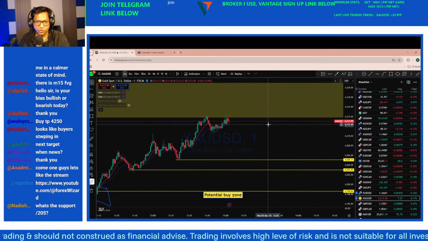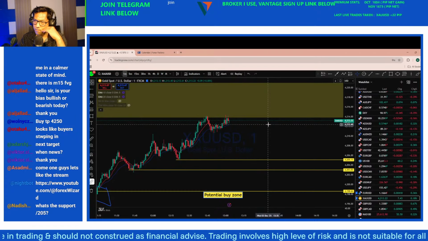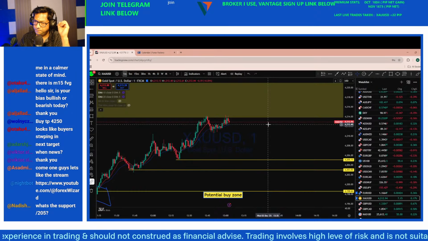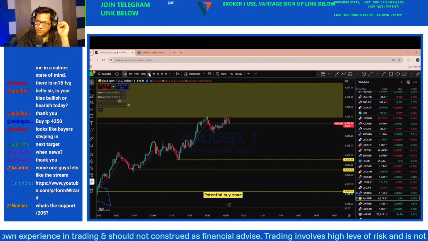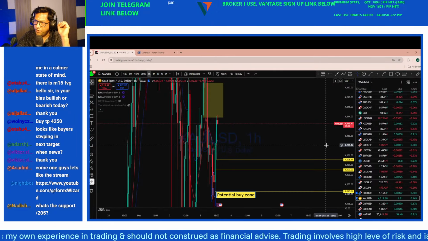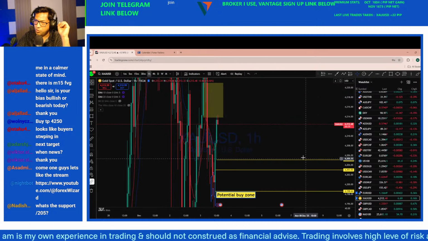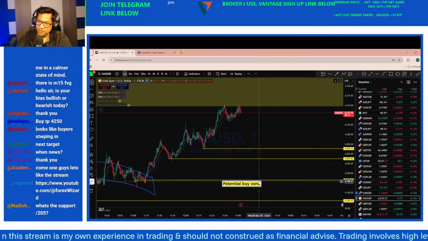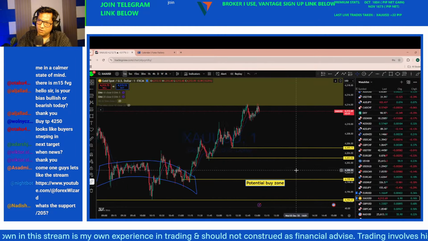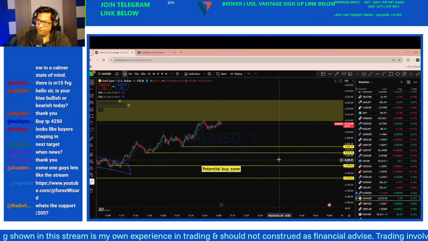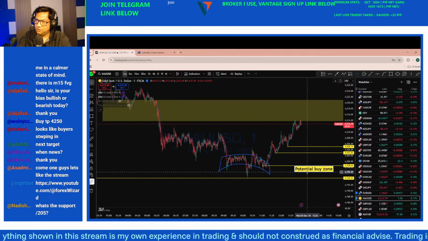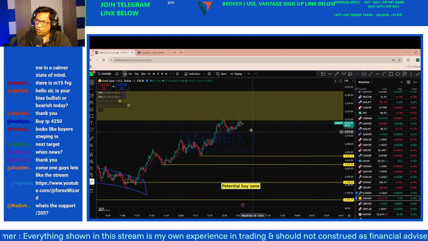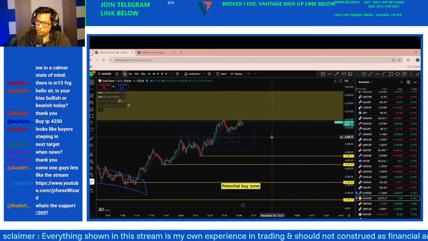What's the support? 4205. The current support is at the 4205 to 4203 level. This is the 1 hour level, 4205, which is the 1 hour support. If the market has the spike coming in 10 minutes, the market can drop a lot back below, and I think there is a possibility for a deeper drop, but we are not selling, as you know the market trend is bullish, so we are looking for a breakout structure and then continuation.